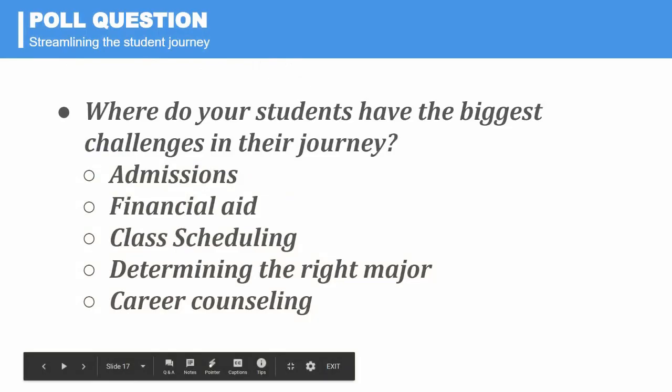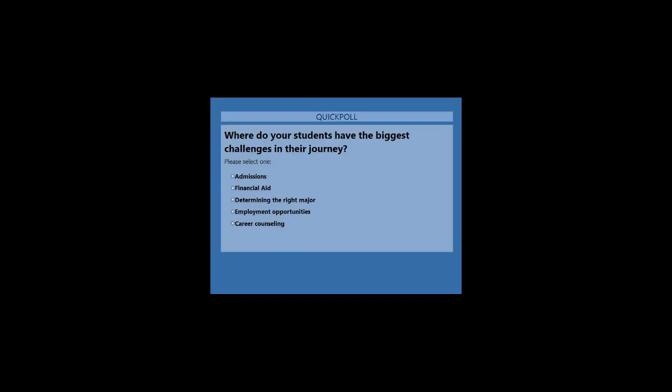Yep, so now you guys should be able to see the poll on your screen. What we want to know from you is, where do your students have the biggest challenges in their journey? Is it admissions, financial aid, determining the right major, employment opportunities, or career counseling? I'll give you guys a few seconds, maybe a minute, to submit your answers. But again, where do your students have the biggest challenges in their journey? Admissions, financial aid, determining the right major, employment opportunities, or career counseling.